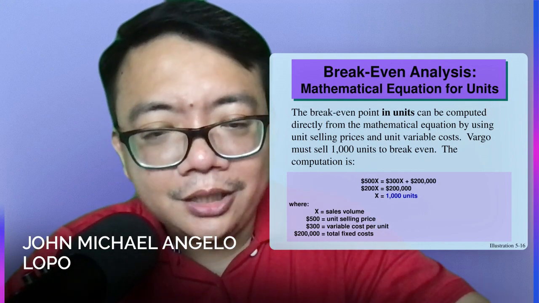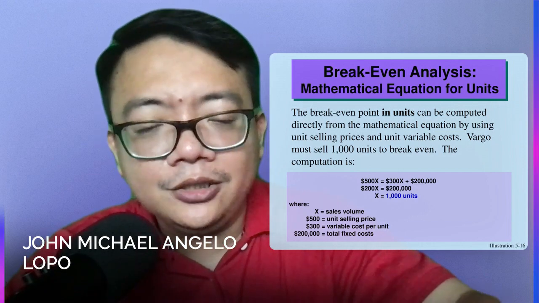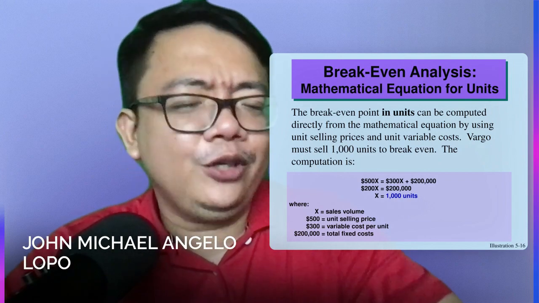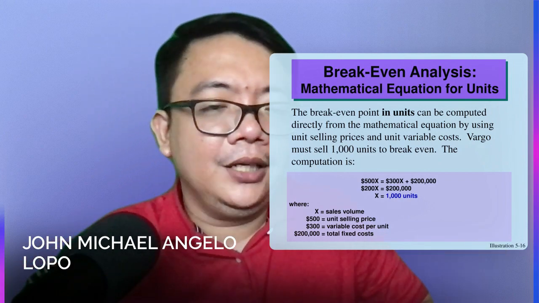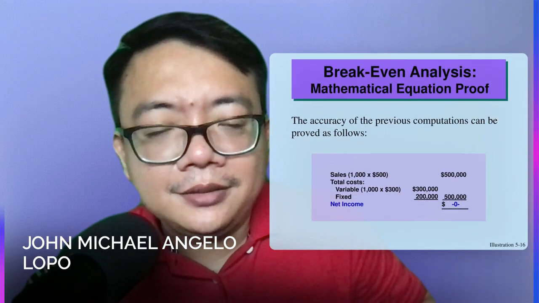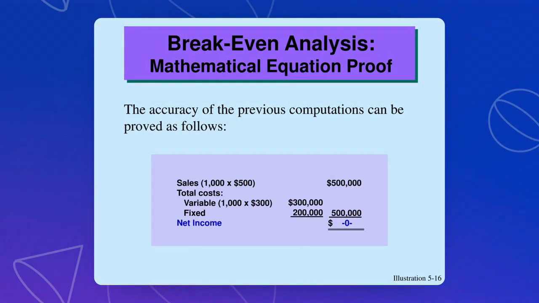Less than 1,000 units or less than 500,000 means you have a net loss. You can also compute through the long cut: net income is set to zero, fixed cost is 200,000, so CM must also be 200,000. Since 200,000 is 40% of your sales, divide to get 500,000 — same answer. Using the shortcut formula for per unit: fixed cost divided by contribution margin per unit gives 200,000 divided by 200, which is 1,000 units. Same answer.